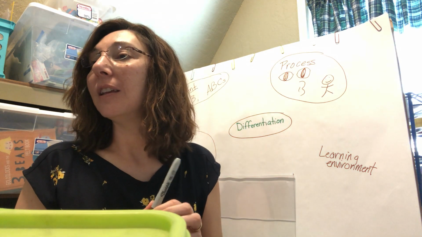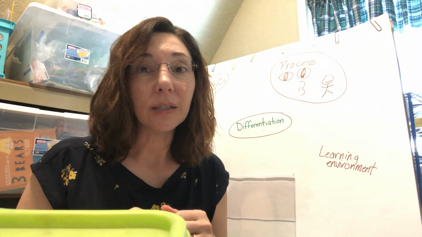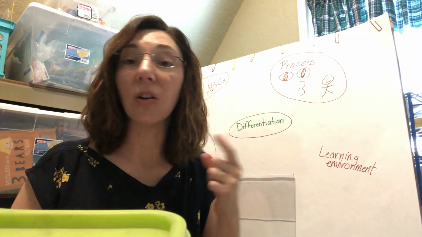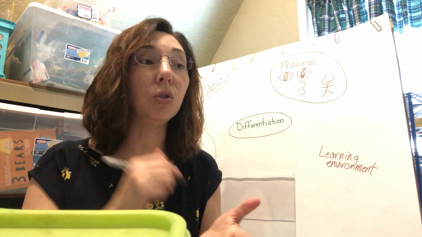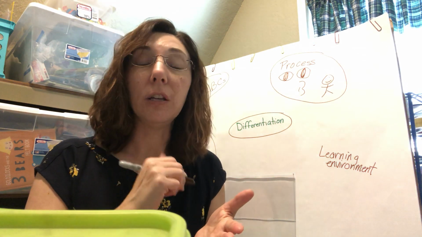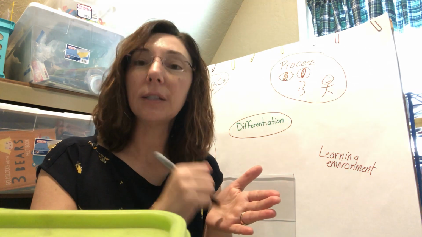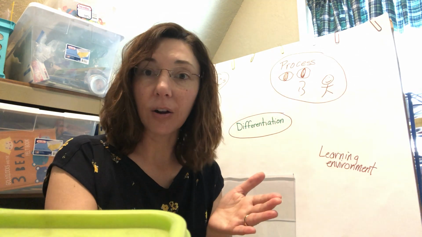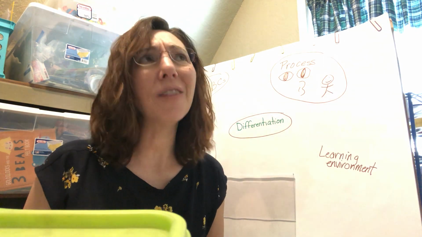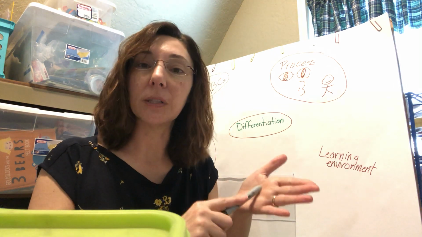Let me see if there's anything else I wanted to talk about. Another important piece to differentiation is assessment. All the while, all this is going on is you writing anecdotal notes, you having check sheets, you having goals, specific goals that you're trying to meet, and you working in centers with the child wherever they are. Maybe you know that their favorite center is Magnetiles. They love Magnetiles. What can you add to Magnetiles to help meet a specific goal?